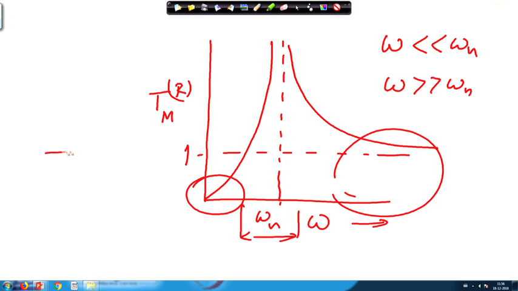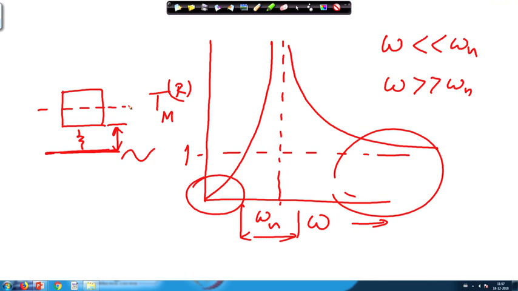That means the base and the mass are having the same motion, and whatever vibration is there is of the same magnitude. That means the mass is not moving relative to the base at all. There is a phase difference, but now let us consider the damping.